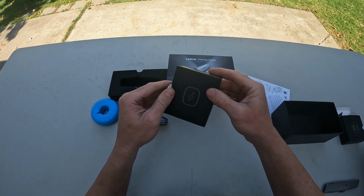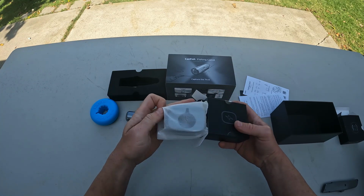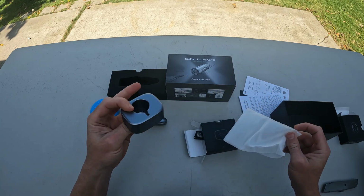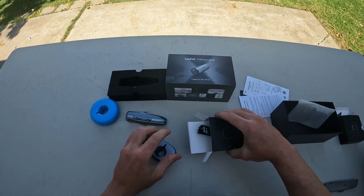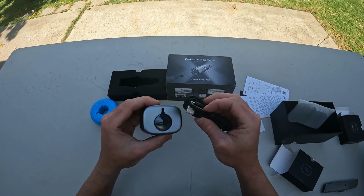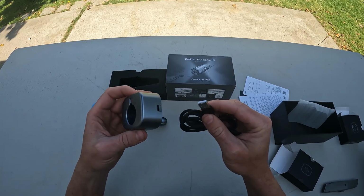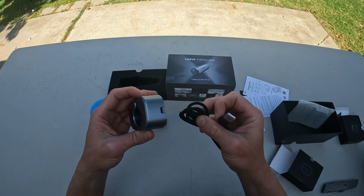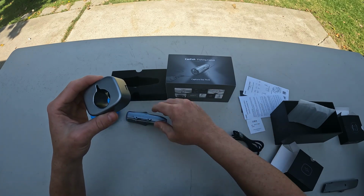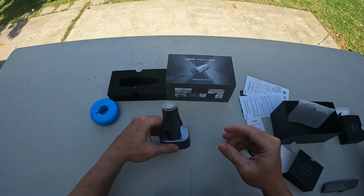What else is this? This has to be the charger. Okay, charging station. USB. So if you have an existing USB charger, you can plug this right in. Otherwise, it looks like you have to get a USB charger, and then this will plug right into here. Just set it in like that and charge.